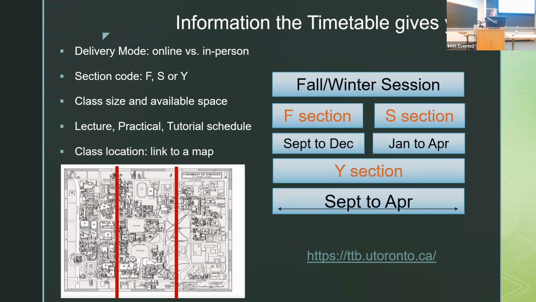135 pulls up the list of the Math 135 options. You can see it's offered in the first semester and the second semester, because you need to take these courses in sequential order. You want to take Math 135 for the first time in the fall. Search. Scroll down. Here are my lecture options.